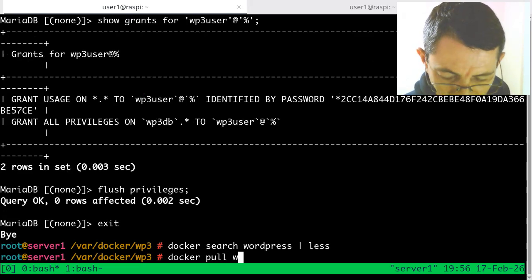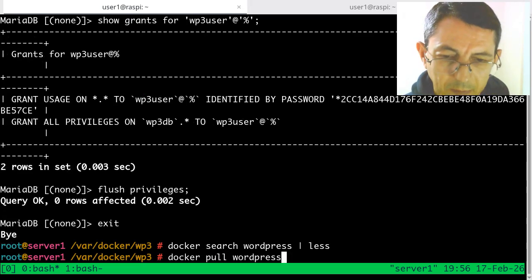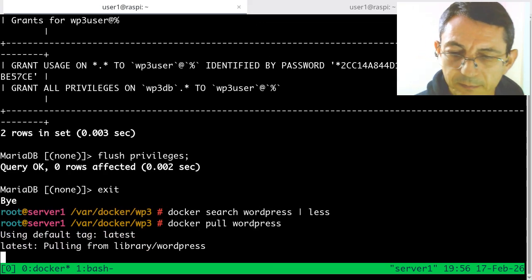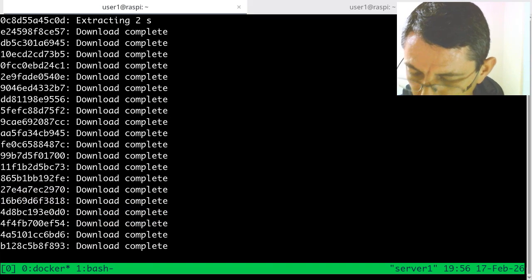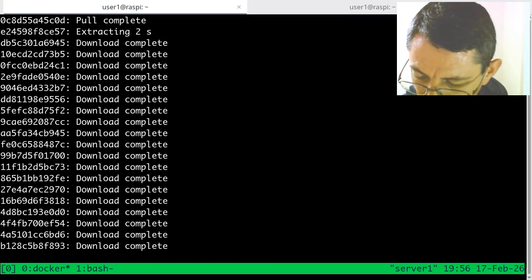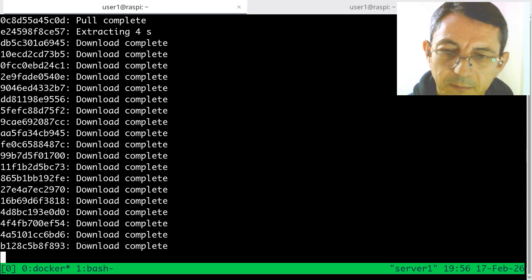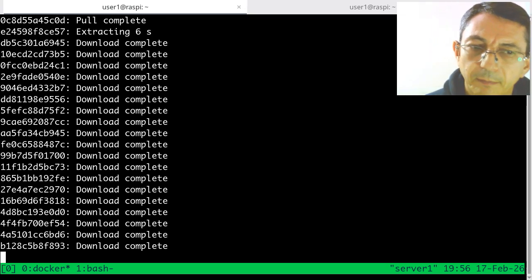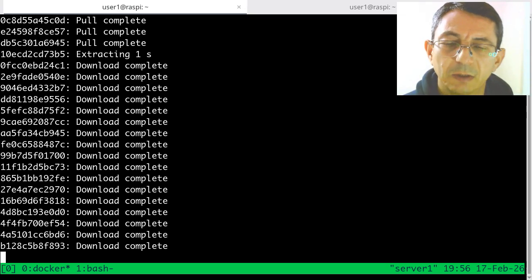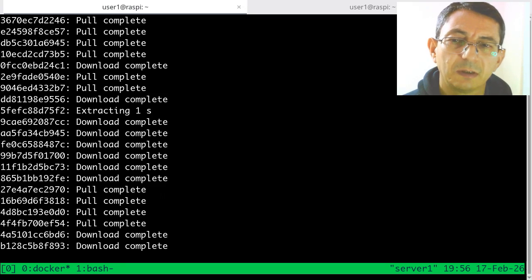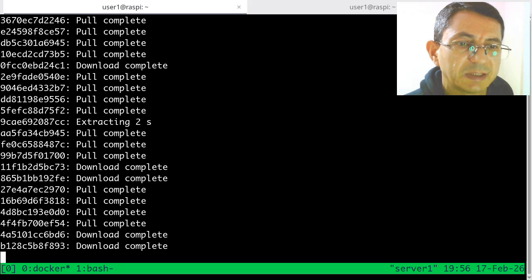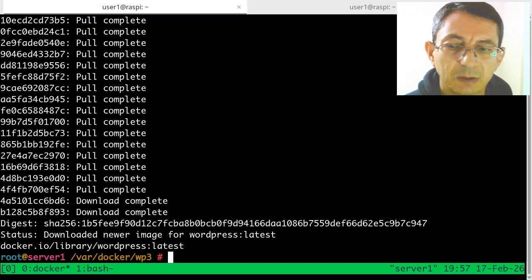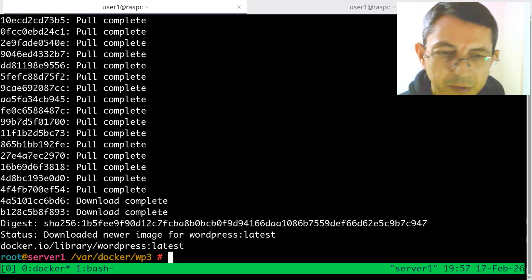Docker pull wordpress. So inside this image, PHP is installed, and WordPress application files are installed, and also I think Apache 2 or Nginx.